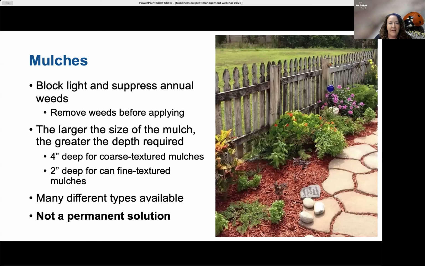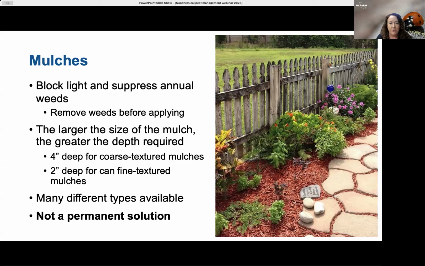Now, you don't just put a mulch down and that's done and your weeding nightmares are over. It is not a permanent solution. Organic mulches do break down and you need to replenish them. Weeds can creep through any bare areas of mulches, but also people use rocks as mulch, which is totally fine, but weeds can still grow through rocks. So it's not a one and done solution.